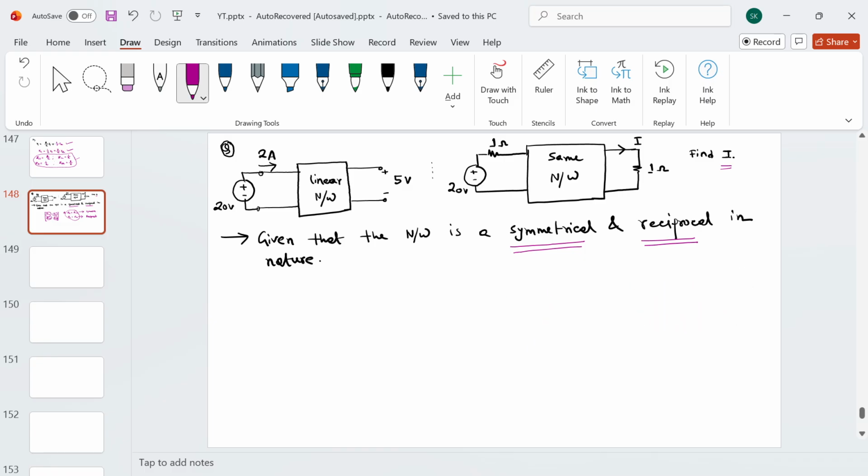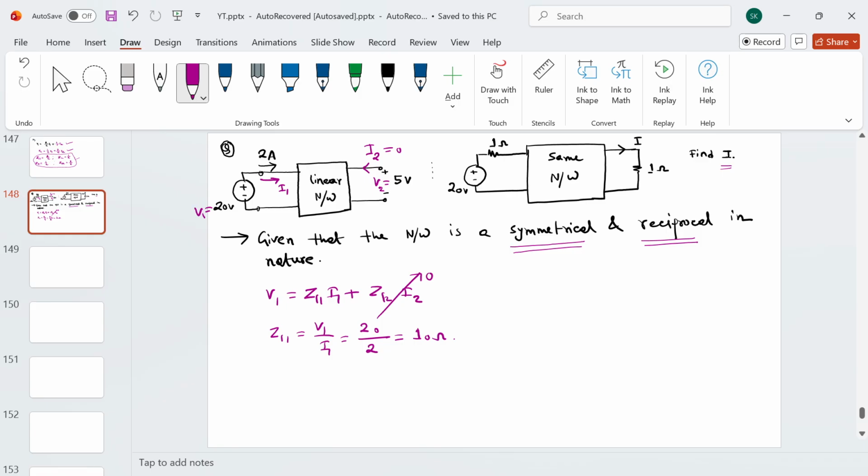So what are the things that we have right now? Let's say this is my I1 and this is my V1 and this is my V2, and this is my I2, and I2 is 0 ampere here because it is open circuited. So if I write V1 equals Z11 I1 plus Z12 I2, I2 is 0 ampere, so this term will simply vanish. So Z11 is simply V1 by I1. V1 is 20 volt and I1 is 2 ampere, so it is 10 ohm.